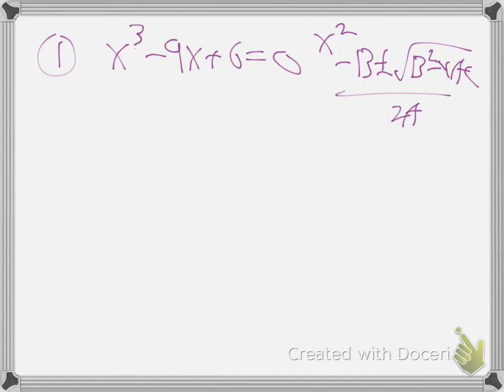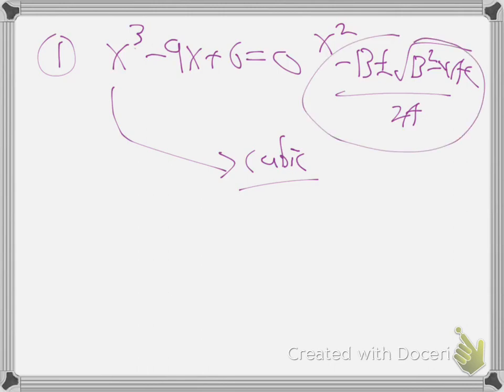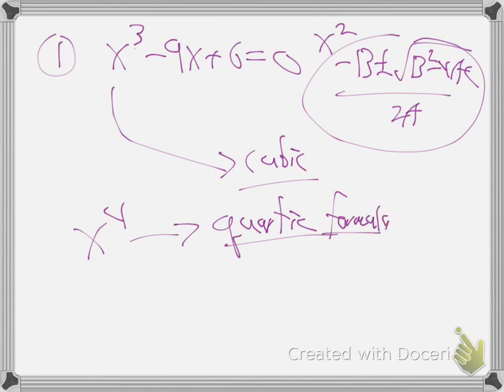But it's x cubed. Is there a formula for x cubed? Yes, it's actually called the cubic formula. It's like this, but way harder, like crazy hard. I've seen it online, and it just confuses me. It looks bizarre and has strange symbols everywhere, which I never did anything with all the way through my master's. I have no idea. Now, what if it was x to the fourth? Is there a formula for solving x to the fourth? Yes is the answer. It's called the quartic formula. I haven't ever seen it, but I've read that it's even horribly worse than the cubic one. Anyway, and on you go, right?